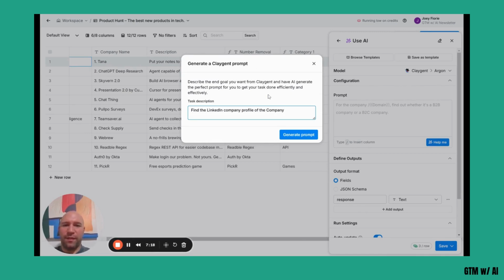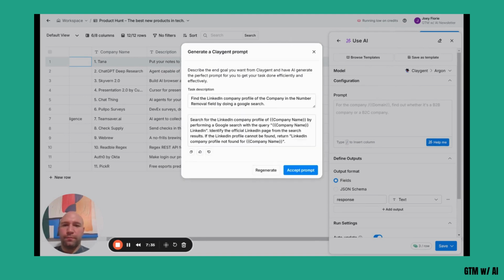I didn't update the field name here, so I'm just going to say in the number removal field by doing a Google search, and it's going to give me the prompt. So it's going to do a Google search for each row. That's Googling the company name and LinkedIn, identify the LinkedIn company page. Yeah, perfect. Let's see how we do here.